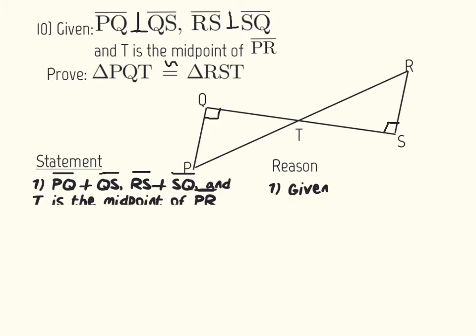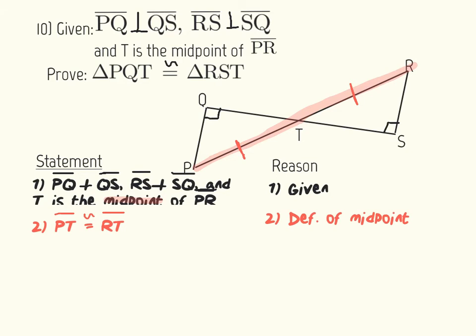Now we're going to look for special geometry words that we use sometimes that might help us out. For example, we have midpoint right here. T is the midpoint of PR. So I'm looking at this line right here, and T is the midpoint. So what that tells me is that my PT here is going to be the same as TR because that's my definition of midpoint. So I write PT segment is congruent to segment RT by definition of midpoint.